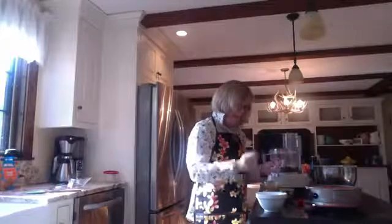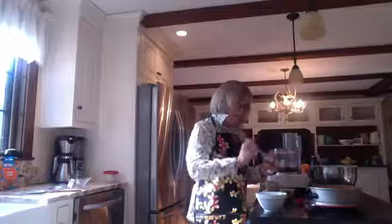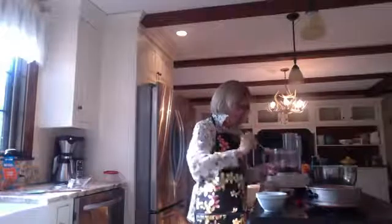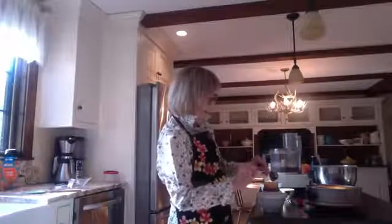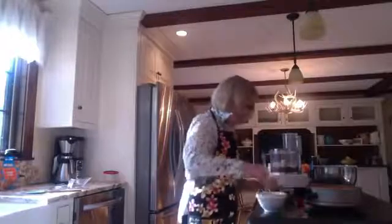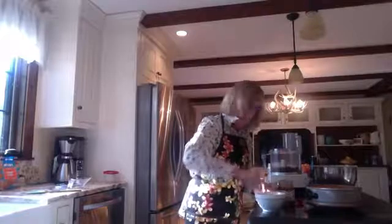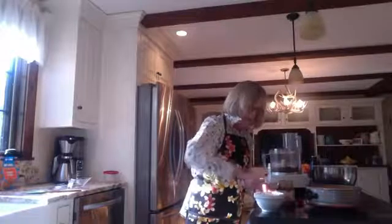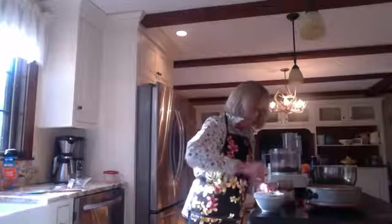Let me grab this. And of course, you can always make your own caramel sauce if you would like. You have a great recipe for it. All right, so that's about 2 tablespoons. We'll plop that right in there as well. And then we are going to gently mix this all together. You have let it soften because it's been overnight in your refrigerator as well. So we let that soften up to come back down to room temperature.